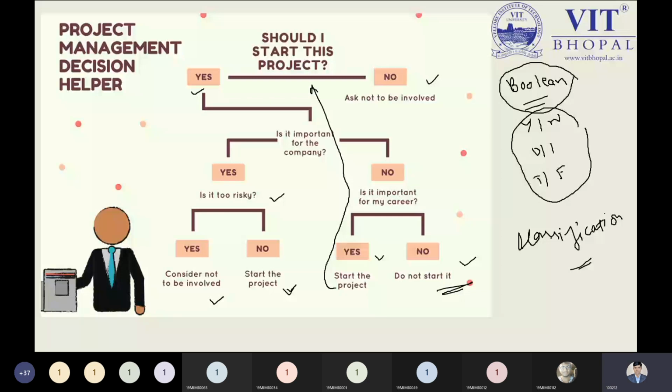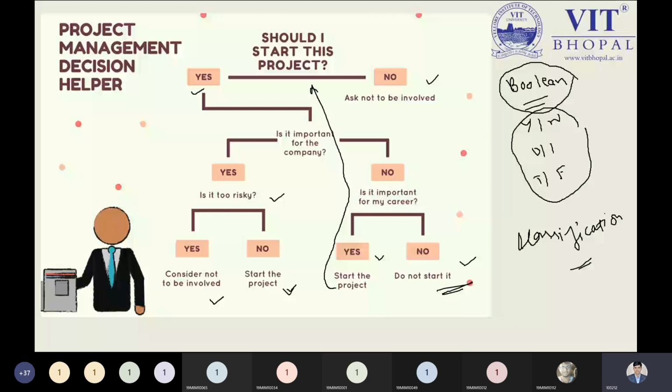So the question comes to mind: to represent our information in a tree manner. Should I start the project or not? Suppose I am giving a project, I am assigning some activity. Then you are thinking, should I start right now or should I start after 2 or 3 days? So you have the two options. At a time, you need to filter your data based on your decision. So what you are deciding over here, should I start the project? That is a big question you have.